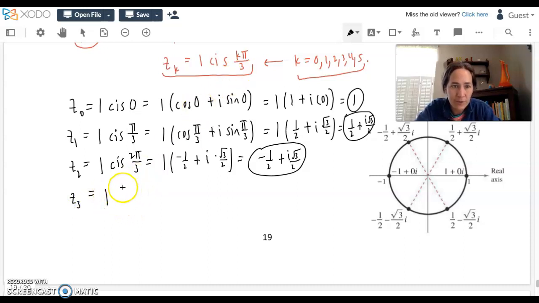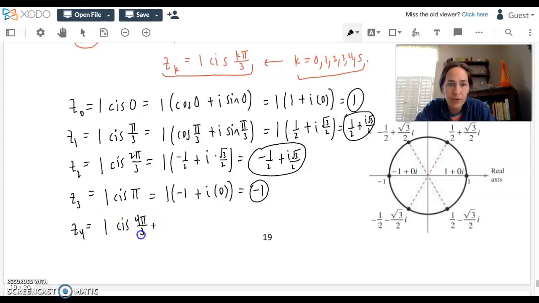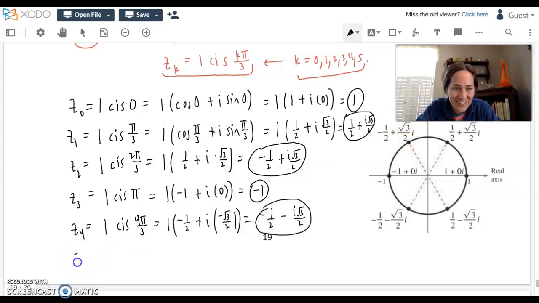I'm guessing you're catching on and you could guess a few more of the others. You're going up. So now we're up to 3π over 3, one cis π, nice and quadrantal. So one times the cosine of π, which is negative one plus i times the sine of π, which is zero. So negative one, a real solution. Last two, we're on the home stretch. One cosine plus i sine, 4π over 3. So negative a half plus i times the sine of 4π over 3, negative square root of 3 over 2. Same answer we've been getting with both signs negative this time. Have you caught on yet that the answers are also sitting right next to me on this picture, right? We're going to talk about this in a second too.